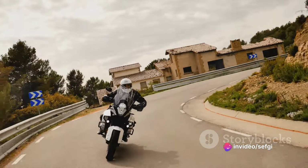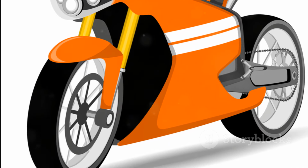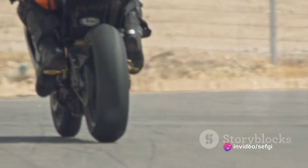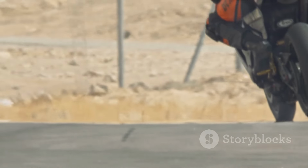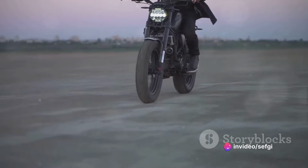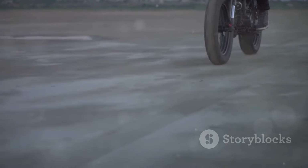This shift in the center of gravity also makes the motorcycle more responsive to the rider's inputs. When you lean into a turn or change your body position, the motorcycle reacts more quickly and precisely, giving you a greater sense of control. But it's not just about speed and turns. Even when you're riding straight, the high rear seat helps to distribute the weight more evenly across the motorcycle. This even distribution of weight reduces the strain on the front wheel and helps to prevent the dreaded wheelie effect, where the front wheel lifts off the ground during acceleration.